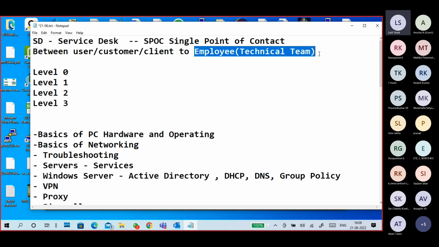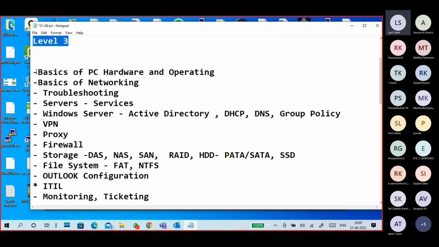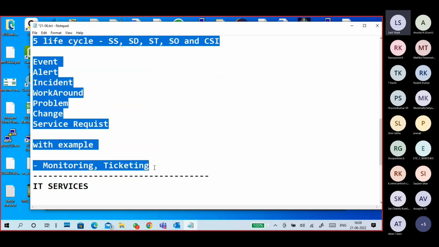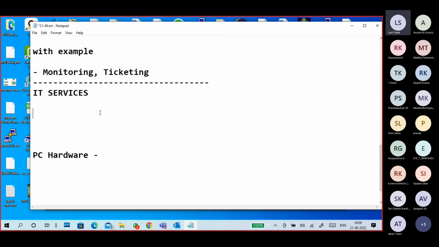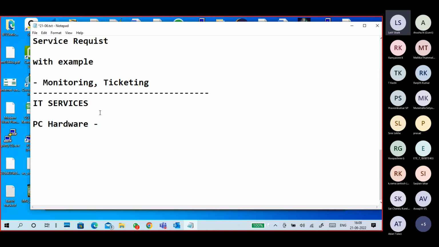Okay, so I'm a server admin, so I will receive the ticket and verify what things are mentioned in the ticket, and understand what is written there. Either I will do it from my desk, or maybe I have to send a person to the user's desk, and they will solve it. So this is how the life cycle works. Again, I will explain this service desk, but my point is I want to tell what information you should know to work in the service desk.